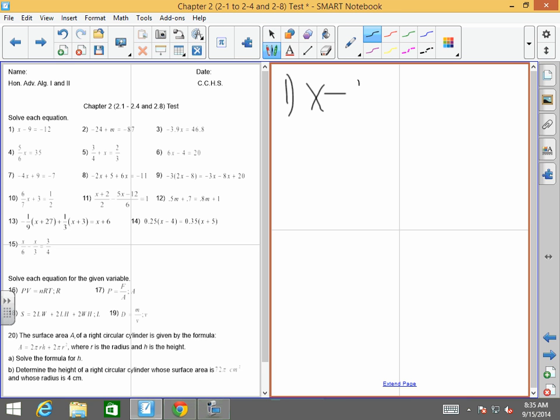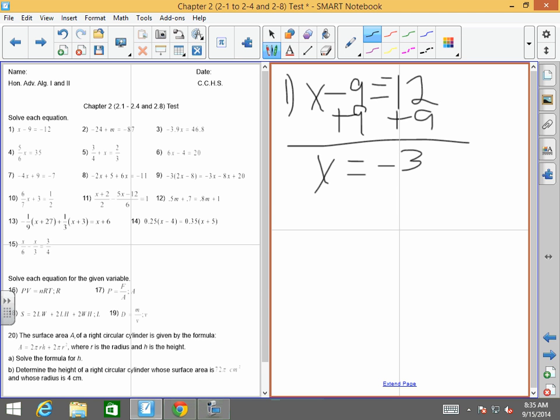We've got x minus 9 equals 12. Yes, please write all the questions on the separate sheet of paper that I asked you to take out and the pencil that I told you to take out. Okay, so I'm going to undo subtraction with addition. So x equals 12 plus 9, so x would equal 21. A lot of you guys put negative 3. A lot of you guys put 17. But guys, we have a negative 12 and a positive 9. When the signs are opposite, you subtract as normal and keep the sign of the largest absolute value.